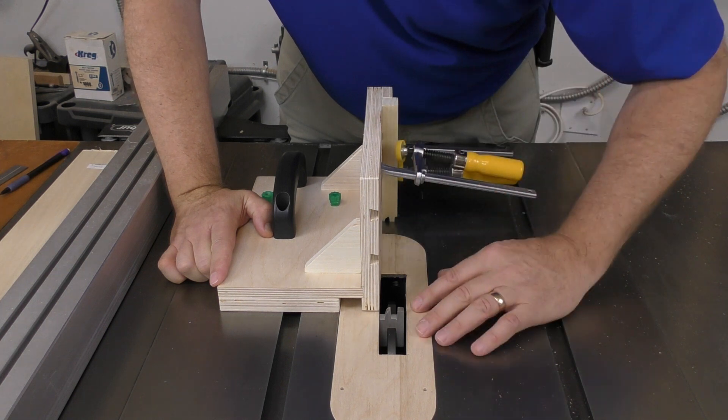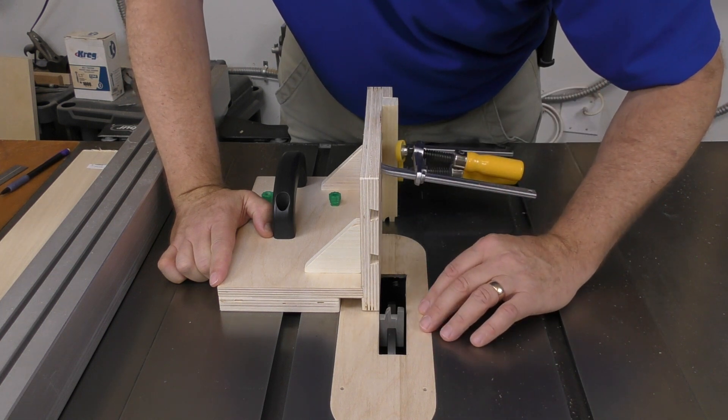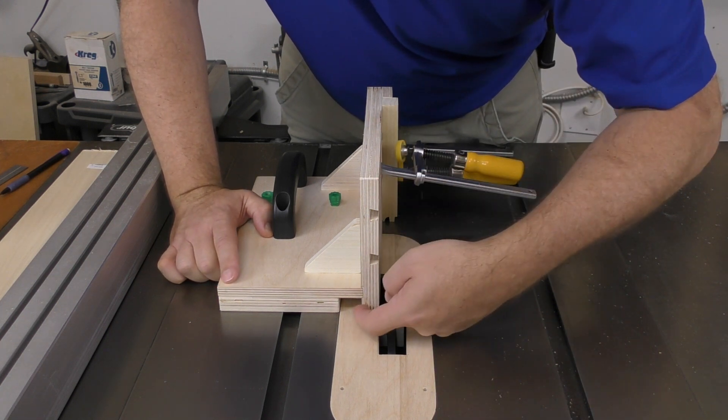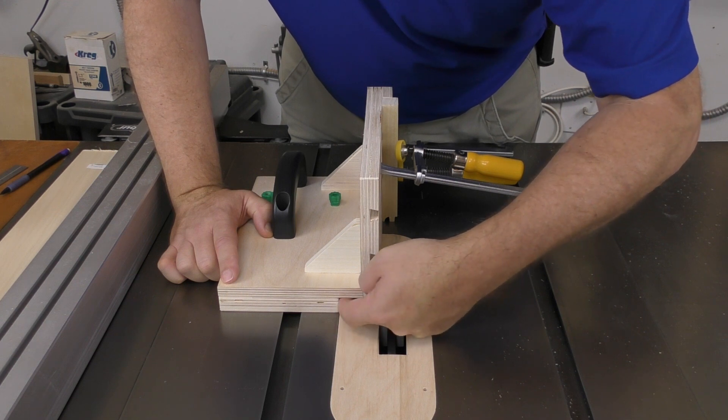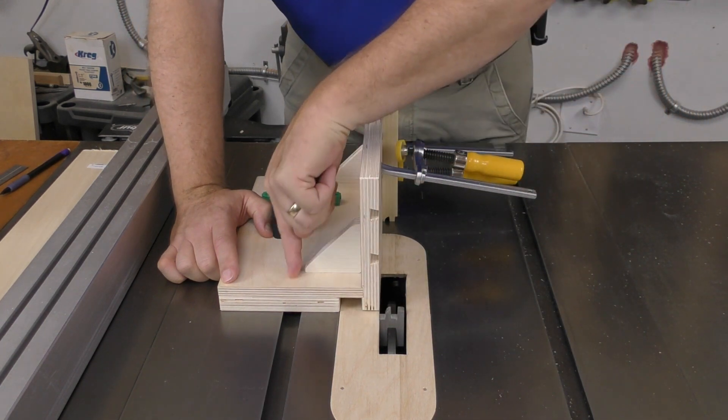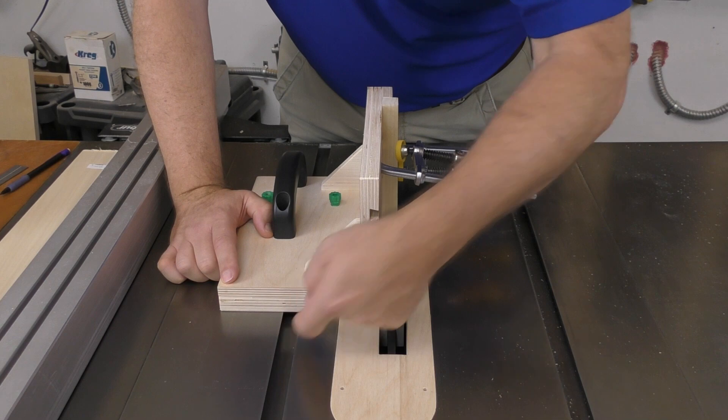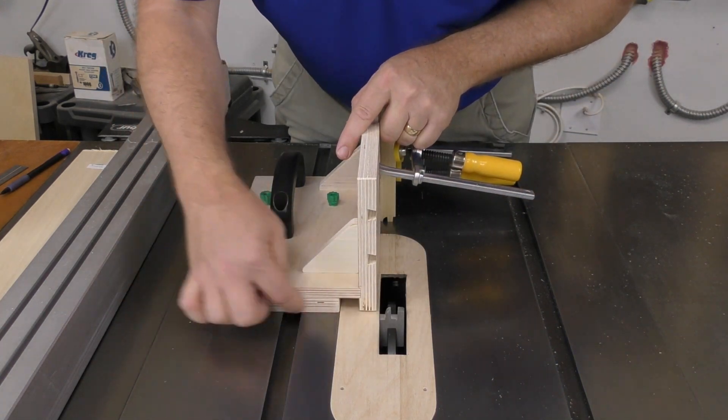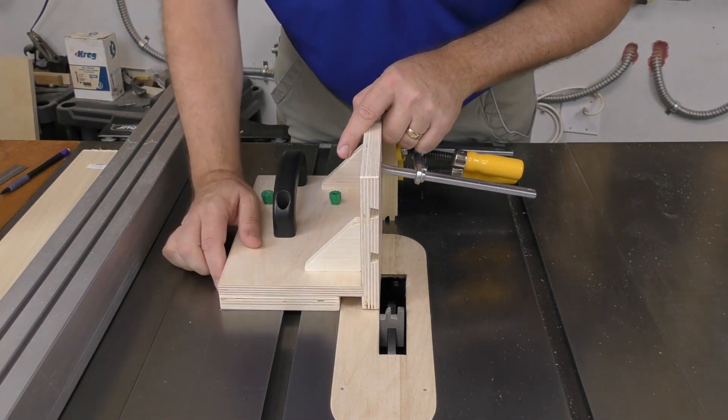So that was a mistake on my part, something I didn't see until I actually started using the tool. And so I cut one inch off of the base. So the zero-play guide bar, the miter slot, is no longer in the center of the base, but I just cut this off at five inches.